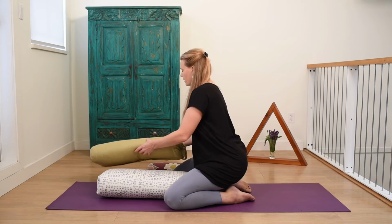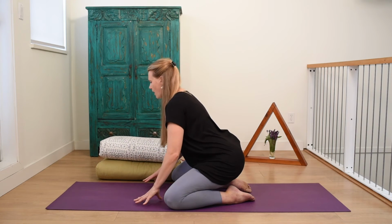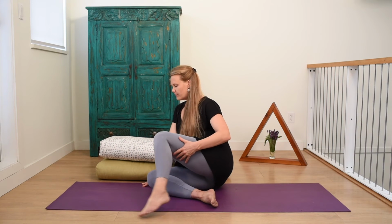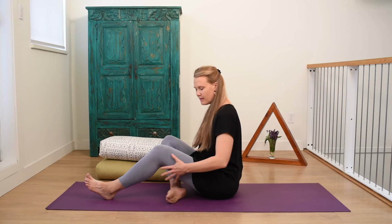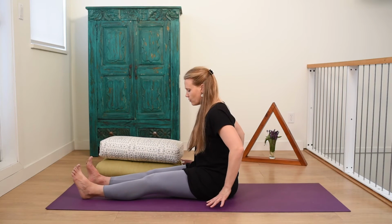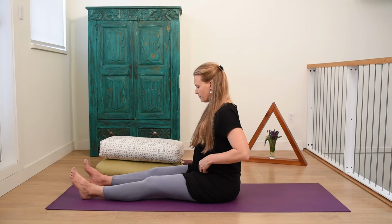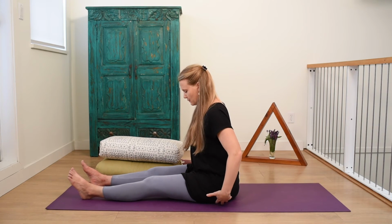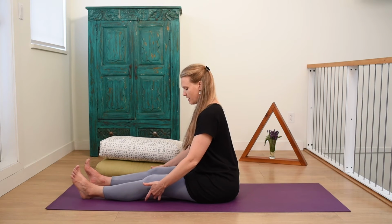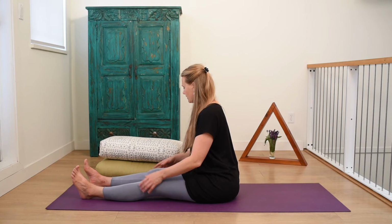Let's shift over to one hip. You can clear off your props and bring both legs around in front of you. And we'll lengthen the ligaments through the back a little bit more. So we're coming into caterpillar pose. Your legs stretched out in front of you. You can add a little support underneath your hips if you'd like. You can also bring a folded blanket under your knees for more lower back support.